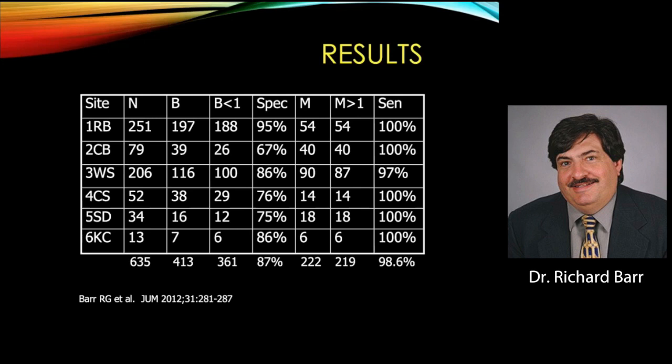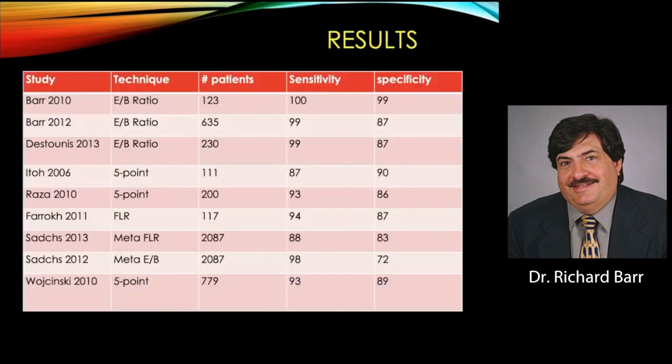If we look at the specificity, there's quite a wide range from 67% to 95%. And we did this study before we truly understood pre-compression. And I think that's why there was so much variability with the specificity. And again, I told you, when you do these, if you have a malignant lesion, you can have very poor technique and still get good results. It's the benign lesions that, if you don't have good technique, you'll suffer with image quality.